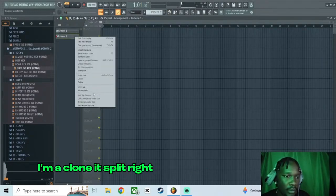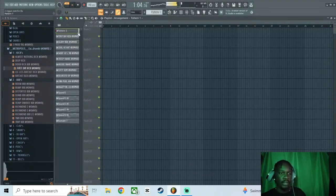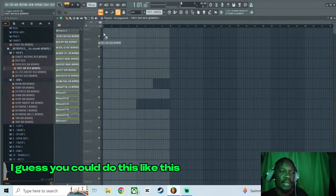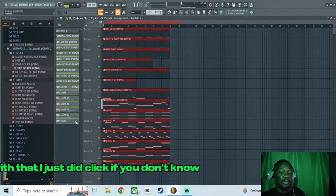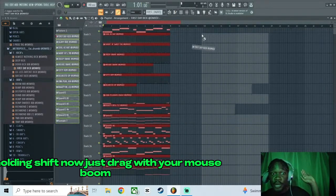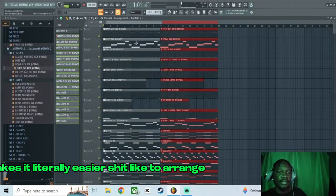I'm gonna clone it, split, right? And the reason I do that is so when I'm arranging it, I always know what it sounded like at first, because once you do this, you can't see how it's supposed to sound. I guess you could do this like this. That's before I knew. But yeah, with that, if you don't know, click the bottom, hold shift, click the top, right? Stop holding shift. Now just drag with your mouse. Boom. Makes it literally easy as shit to arrange.